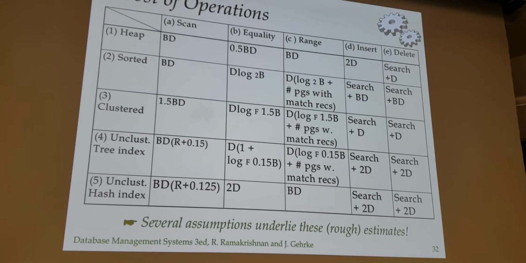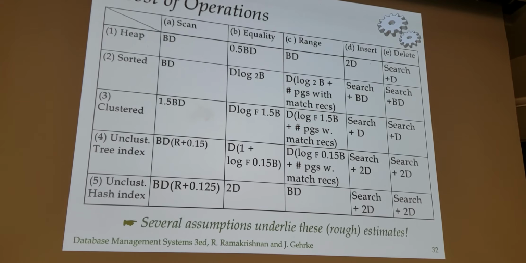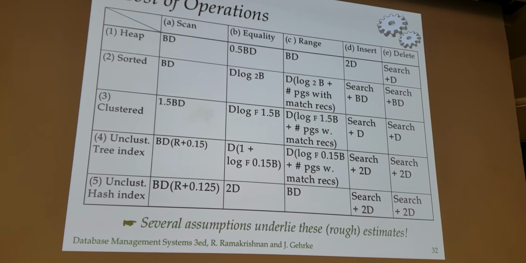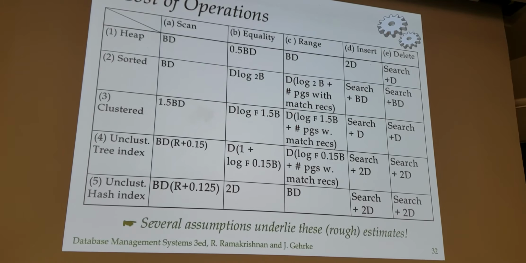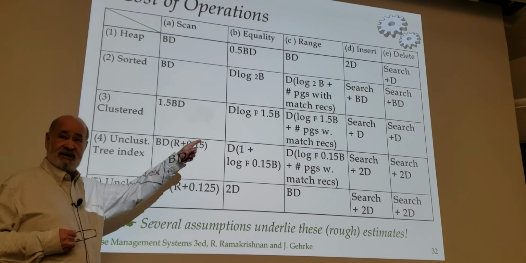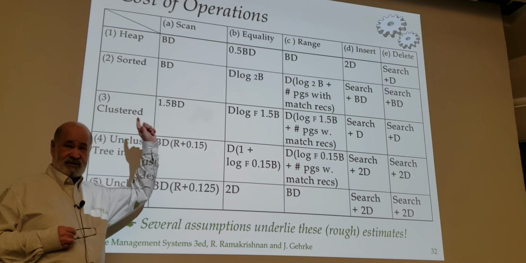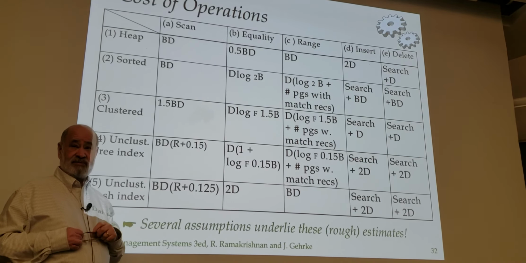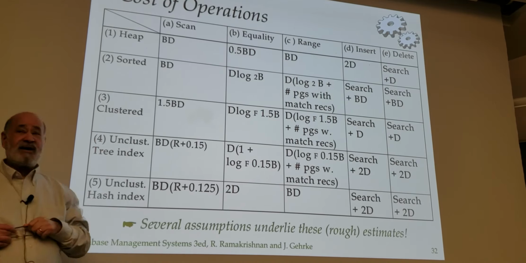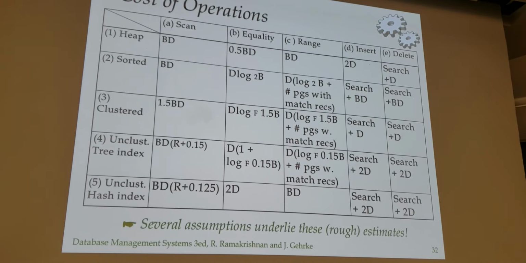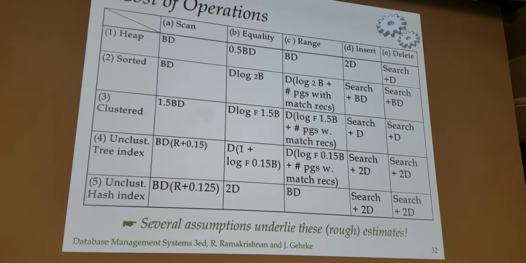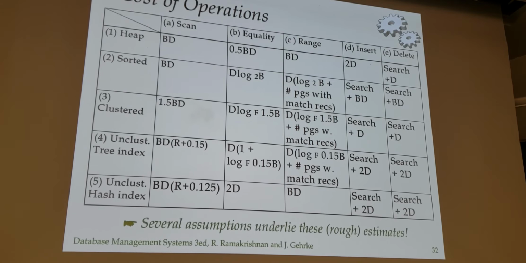Okay, I'll do the easy one, which is the next one. When I'm doing a range query, what do I do? I find the value, which is the low end of the range, and then I get all the other matches. So I do the same thing that I had to do for equality, and then I get the matching records until I get out of the range. So that's what's going on there. Hint, on the search plus D. It's got 2 parts to it, the search and the D. Remember, it's always look through the tree and then get the records.